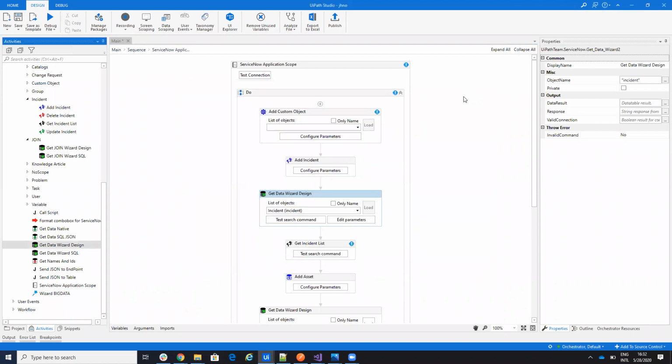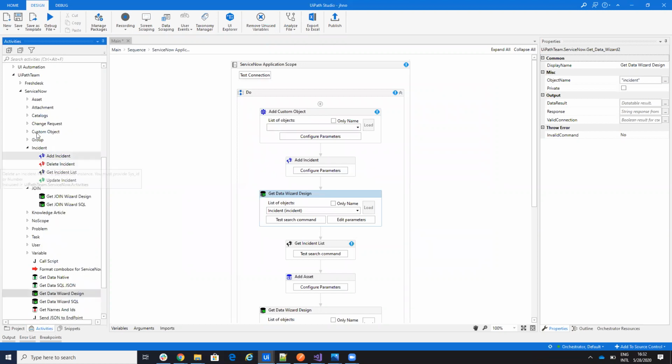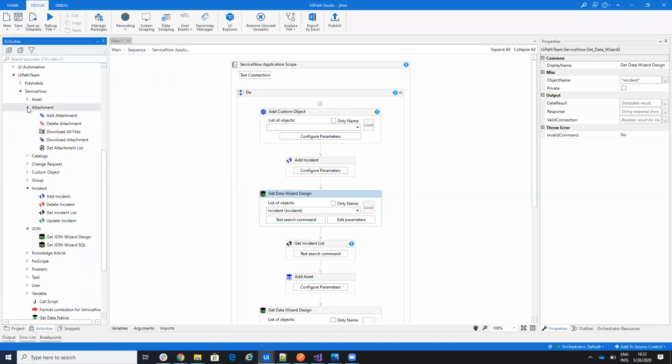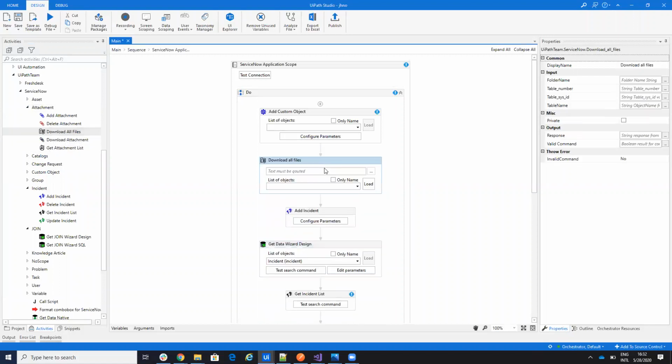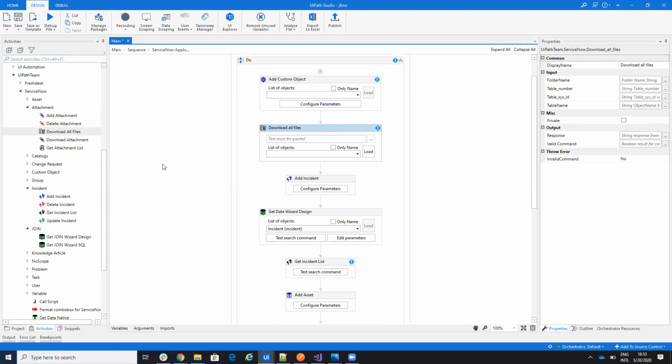Also, if you want to get data from an incident, for example, and you have multiple files attached, you'll have here on the attachment a download all files function, where you just provide the ID or the name of the incident, problem, or other item that you have. So basically, you have a function that allows you to download all the files, or add attachments, and so on. Okay. So that's the idea with the connectors.